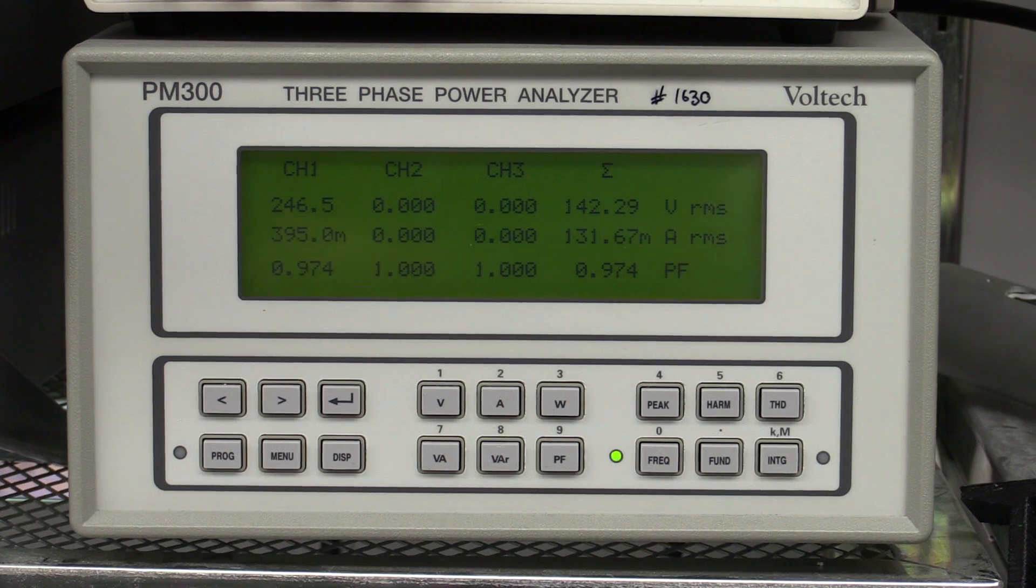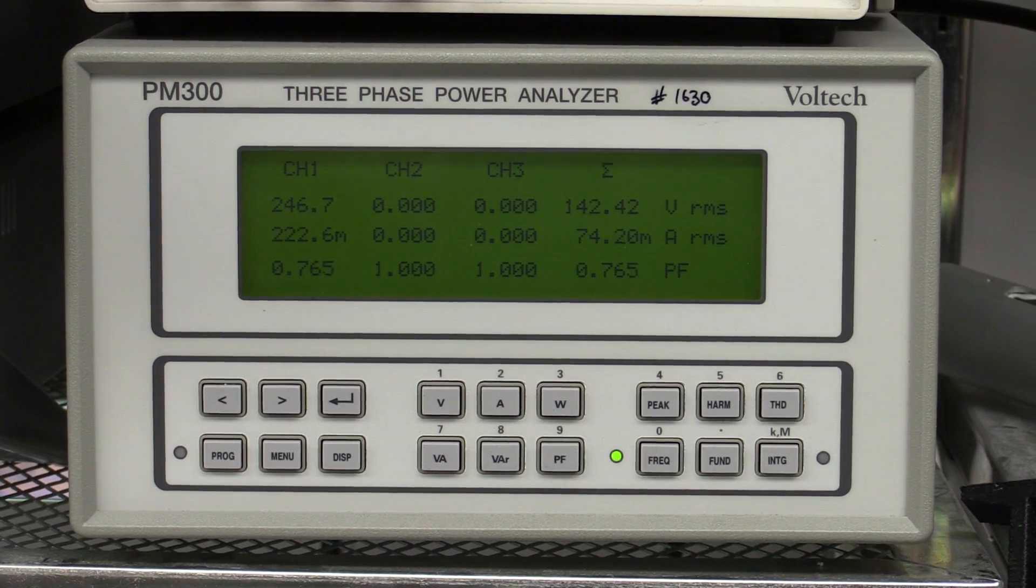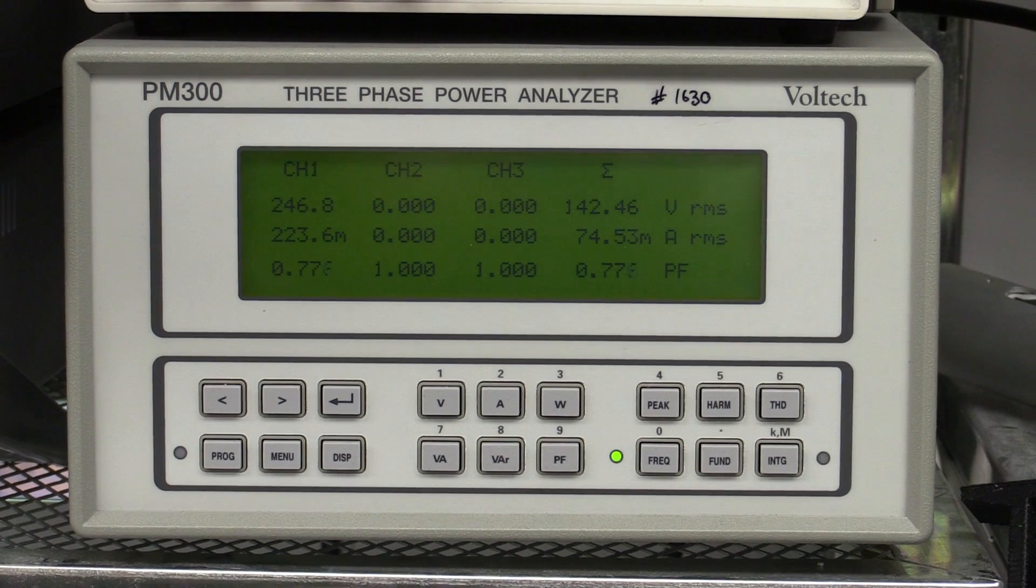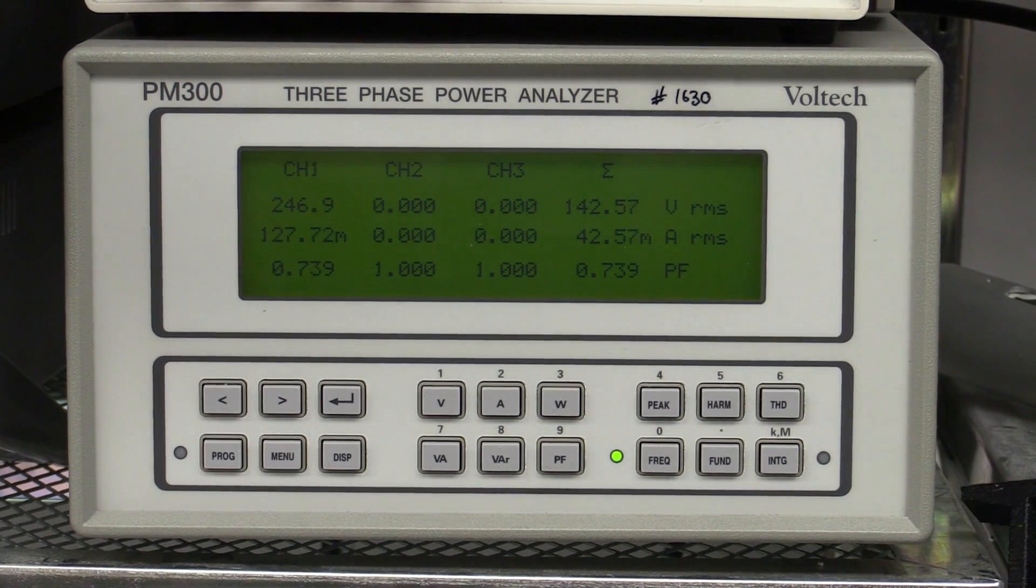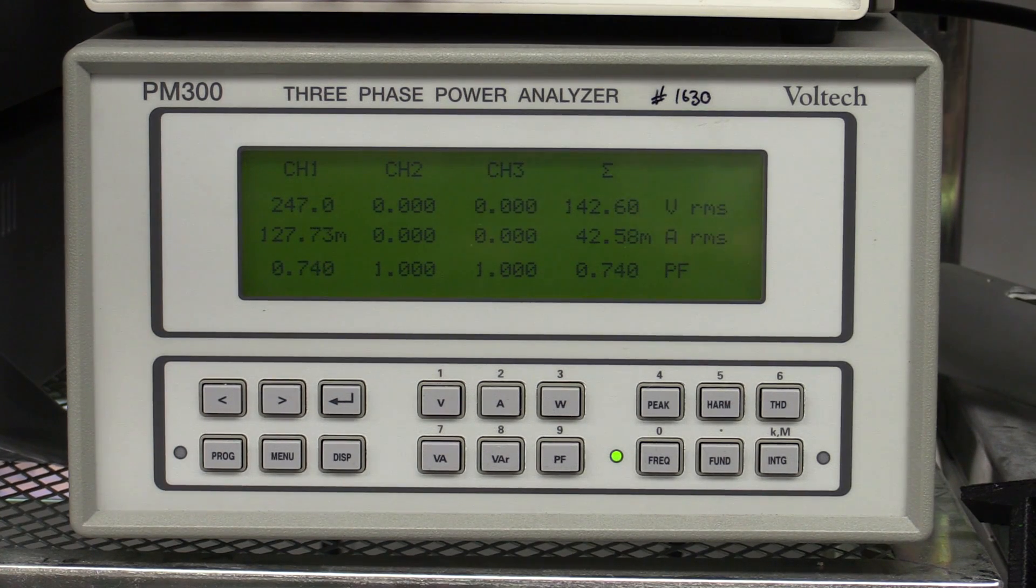But watch what happens if I actually lower this thing, lower the speed on this. There we go. Back down. Now the power factor is much worse. This is with the capacitor in there. Okay. So now I've got that on. Hang on. I'll put that on the lowest. So that's the lowest setting. There you go. 0.53. Okay. That's with the capacitor and without it 0.7. There you go. Once again, it's made it worse.